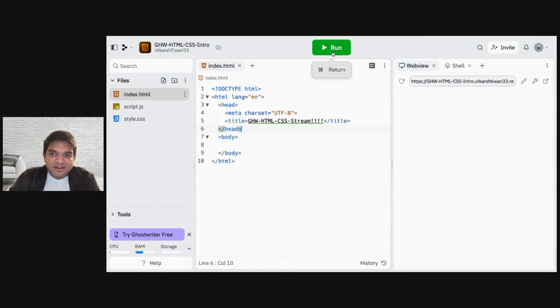Now let's hit run. I did that, and nothing's changing on the right hand side. Why is that happening? I wrote a title. Where's the title? I cannot see the title. If you want to see the title, you see this option of the custom domain, then on the right you have toggle developer tools, and then you have open in new tab.